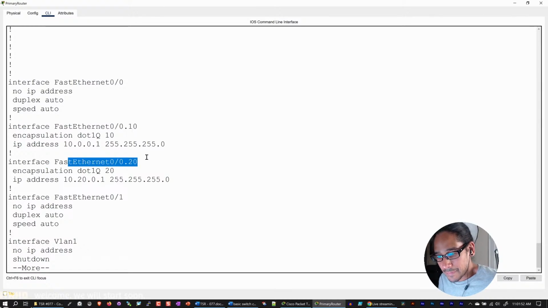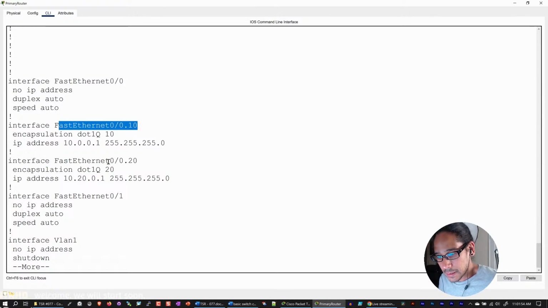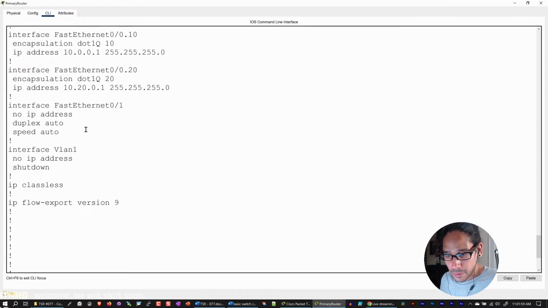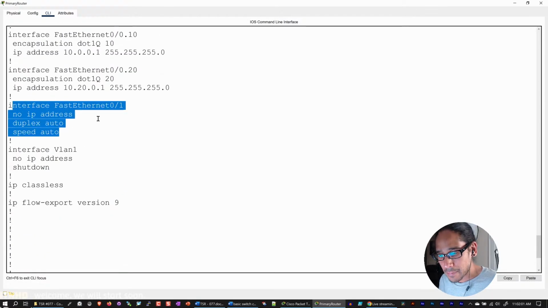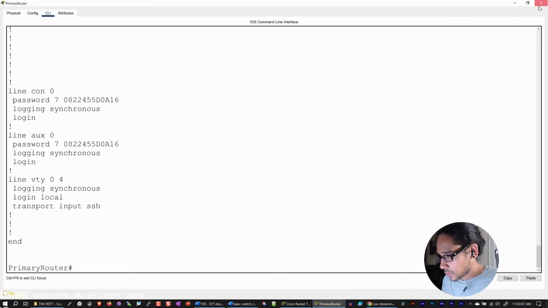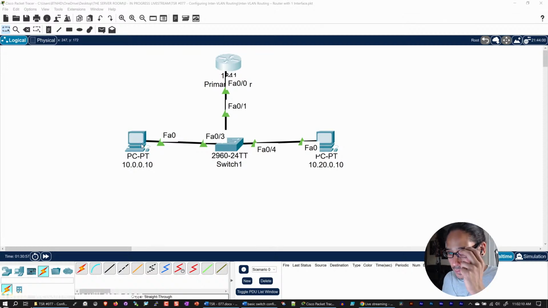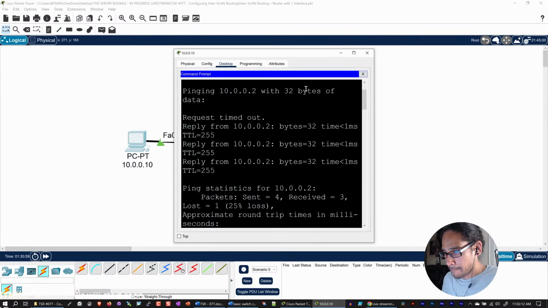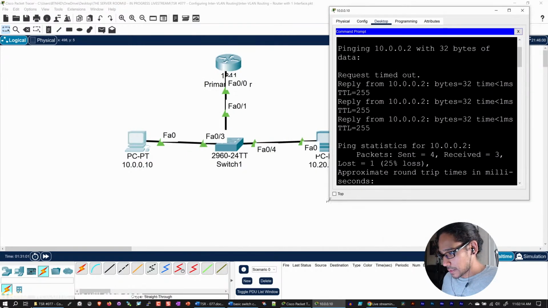Awesome. So this is my VLAN 20. This is my VLAN 10. They already got the IP addresses. Everything is configured. Fast 0/1 was defaulted. We don't need it anymore because we are focused on one pipeline, right? So let's close this up. Everything is green. Perfect. Let's get into this computer and let's test stuff out.